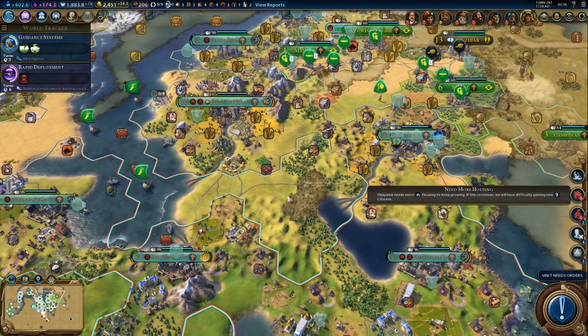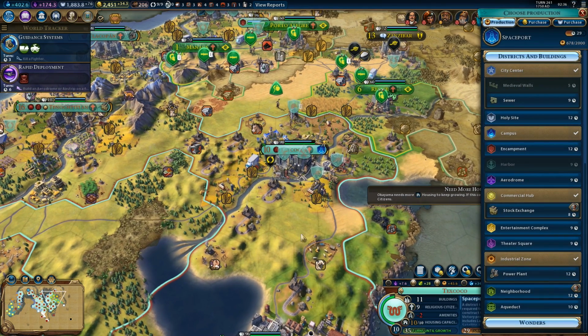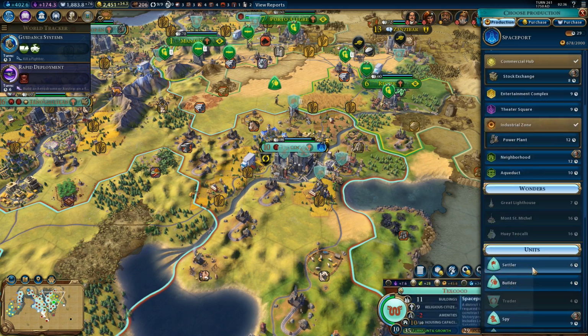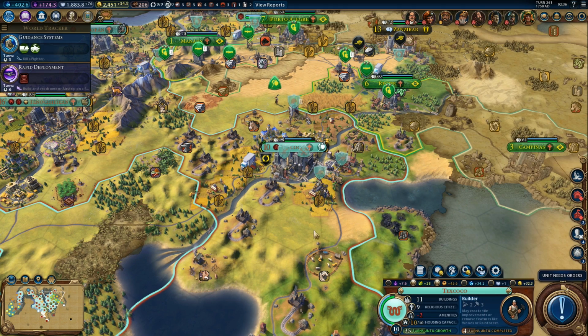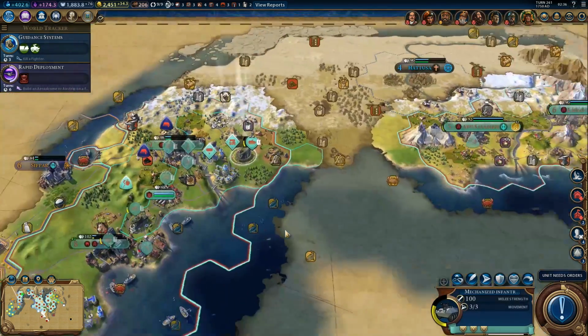And before we do anything else, I think we should change the spaceport production to a builder. Since we are playing as the Aztecs after all, which means we can use builders to rush districts, and the spaceport is in fact a district. So that's going to be a much more efficient way of building spaceports. Should have done it earlier, but better late than never, right?